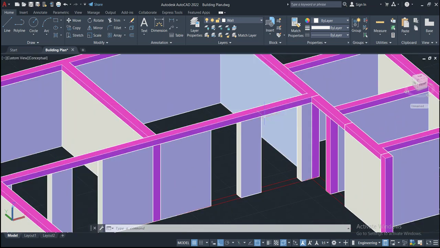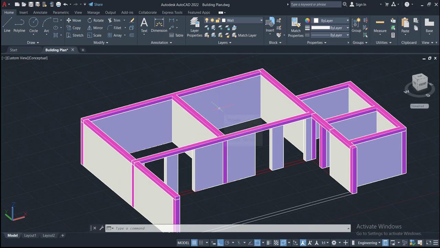So now we will proceed to draw the walls which are above the beam. So the thickness of the walls will be 2.5 feet. Now the total height of this story will be 10 feet.